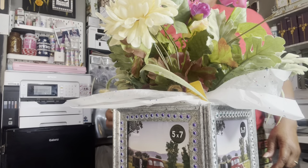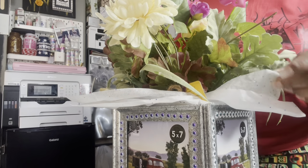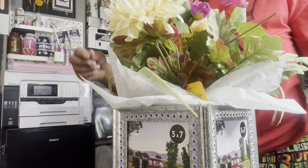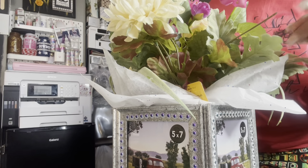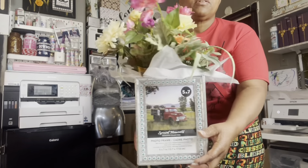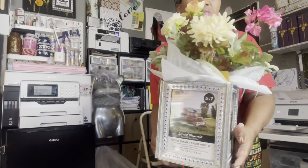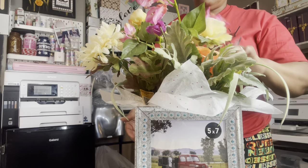Very easy DIY. If you want to do something nice for Mother's Day and add your family pictures to it, very simple. Simple DIY. Add your pictures to your frame. Get your hot glue, your E6000. Add your picture frame, with all your pictures on it. I didn't add none. You put your floral arrangement on top of it. Real flowers, fake flowers, whatever you like, you put it on top.